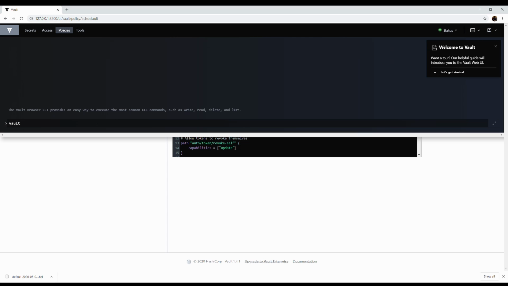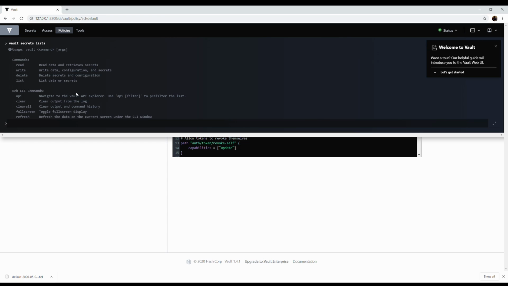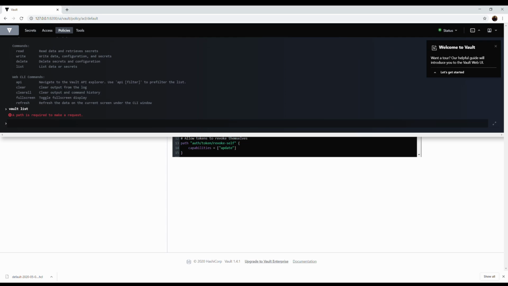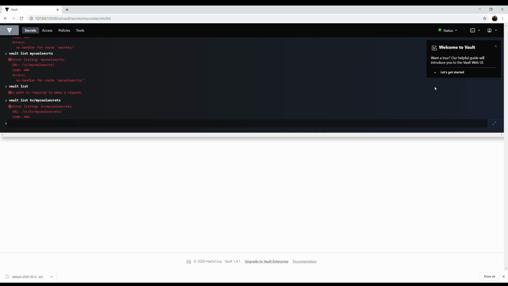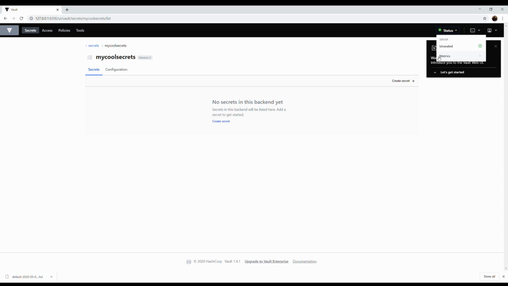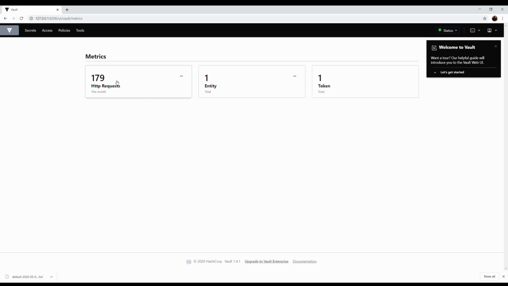Amazing stuff on this part of the application or the system that is managing Vault is that you can get your nice GUI-based, command line interface like approach, and you can write the same commands as we write in the command line interface in the GUI. So it provides you web-based command line interface, if I would say it like that. Isn't that amazing? I hope that you see that, and I really like that. I will just write a few commands to show you the capabilities of this tool, but everything what we are able to do in the command line interface, we are able to do also here.